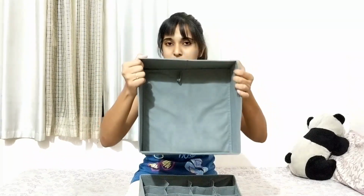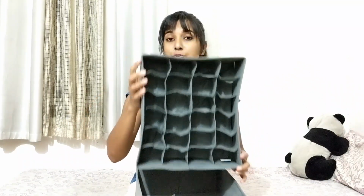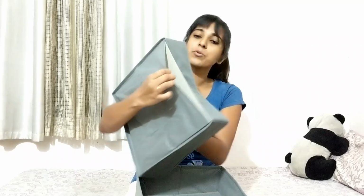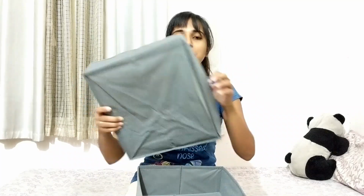So this is from the Amazon Basics brand. The Amazon Solimo one is collapsible too, but the only difference is that the cardboard in this one is not covered. It just has a slot of material so you can put the cardboard in it. I hope it's visible and I'm explaining it properly, but I think that is where the major difference comes from.